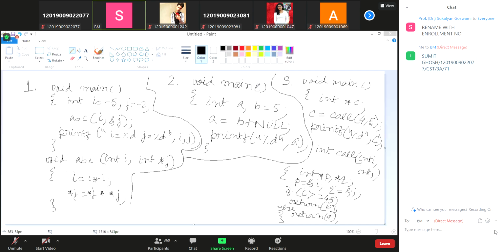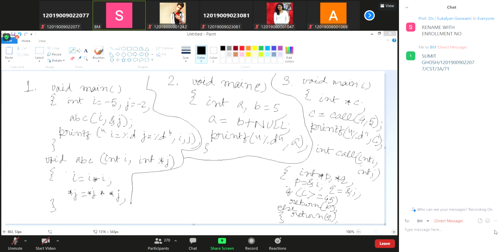This is not only about pointers. Whenever we deal with any kind of function, if the prototype is not matching with the called function, it will create a problem. If the prototype is not matching with the rest of the program, then also it will create a problem.